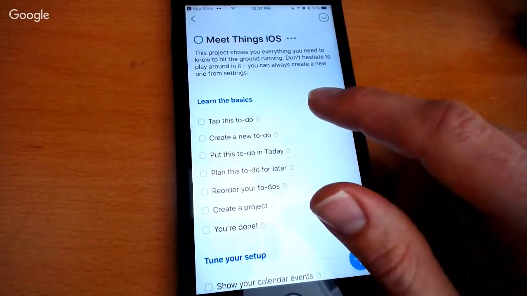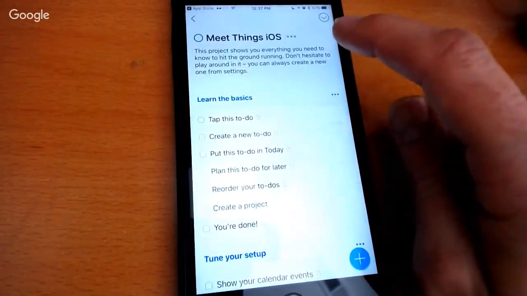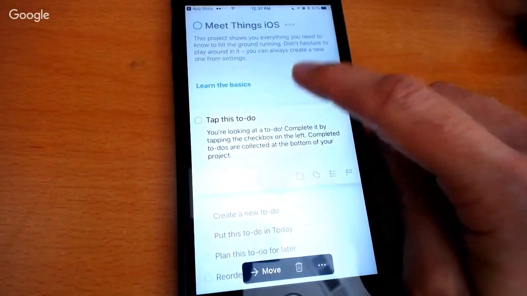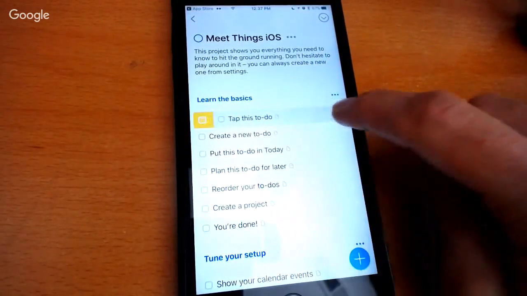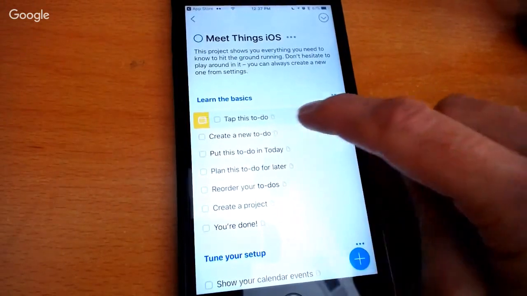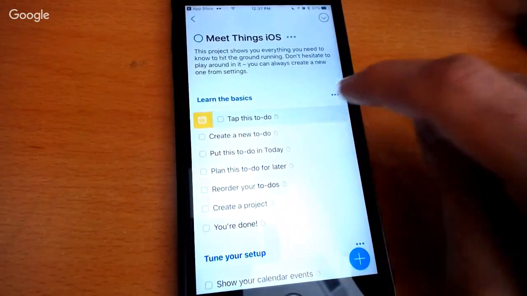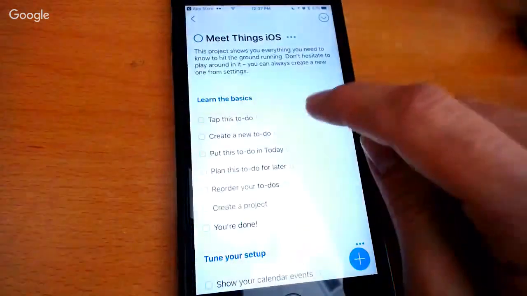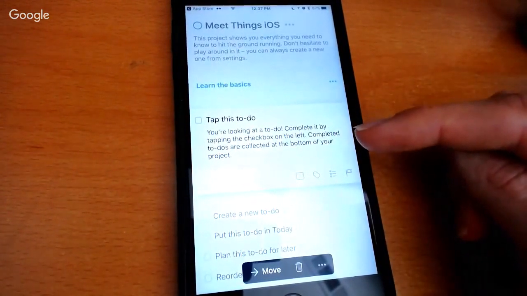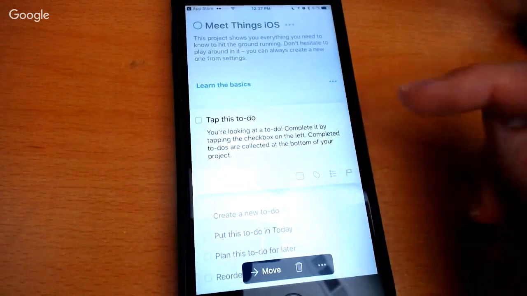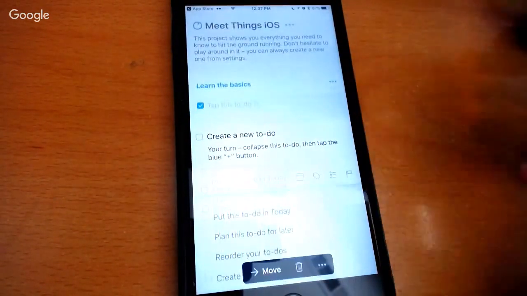And they use a lot of these physical animations. So if I tap on this, we'll see how things open up and close, and there's some resistance to this. If you download this app and try it, you'll see that there's a resistance. It's not super easy to tug. So let's tap this to do. What's fun about this application is that it's all very tangible, and I just need to complete each of these to learn how to use the application.